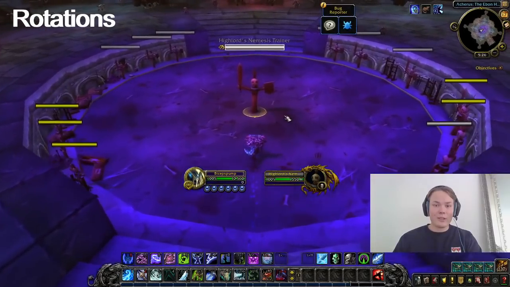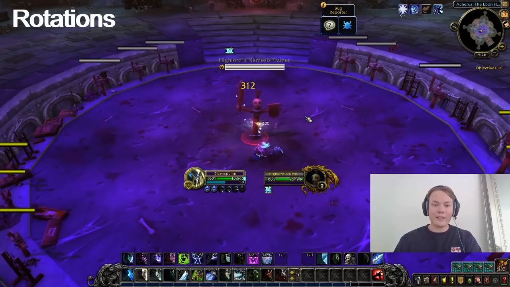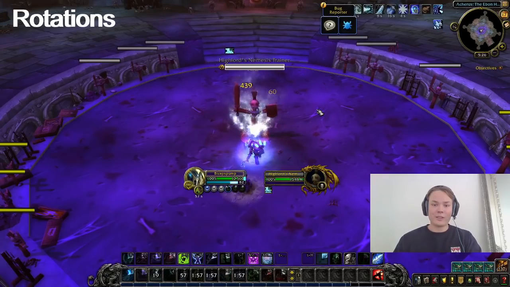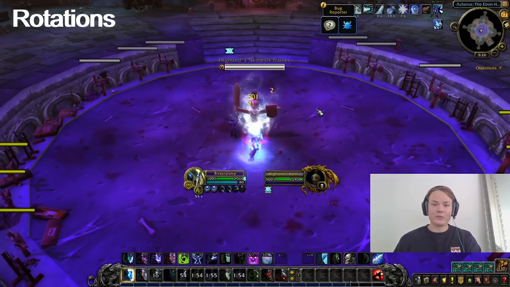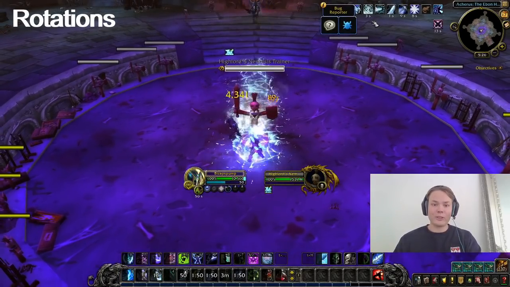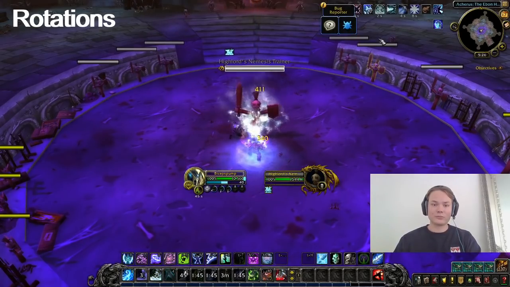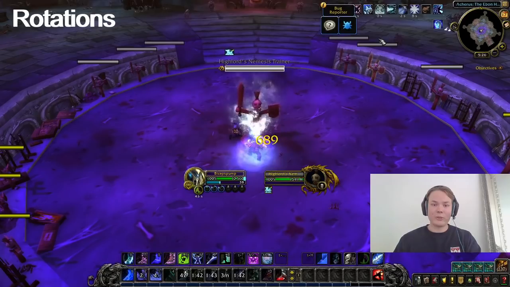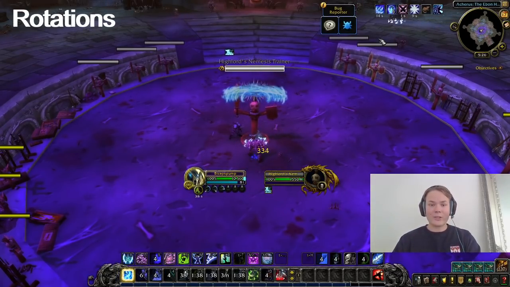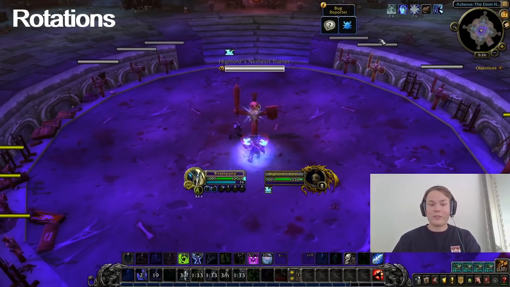So, walk up, I do 3 Obliterates. I use Howling Blast when I get that. I use my macro. I use Remorseless Winter, and then I start using Obliterates. Howling Blast is about to go up. I use my Frostwyrm's Fury. I use Cold Heart. And I just keep going. I'm just spamming my Obliterate here, hoping for a proc so that I can keep going. Right, Breath goes down, and I'll use Howling Blast, Frost Strike, Remorseless Winter, and Obliterate.